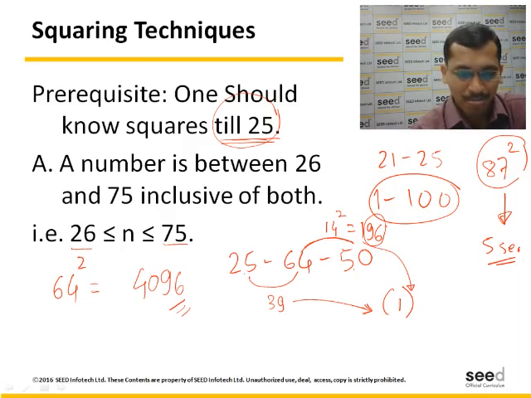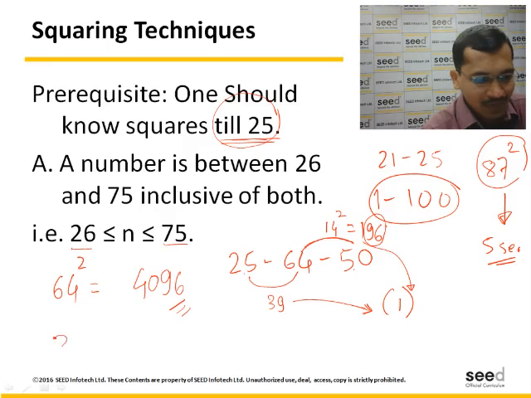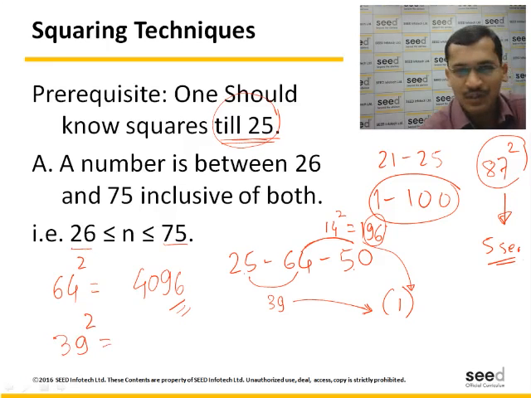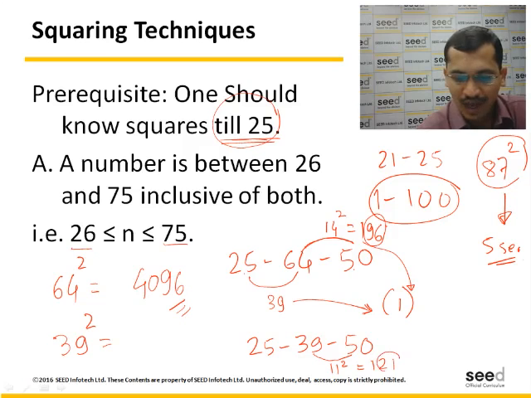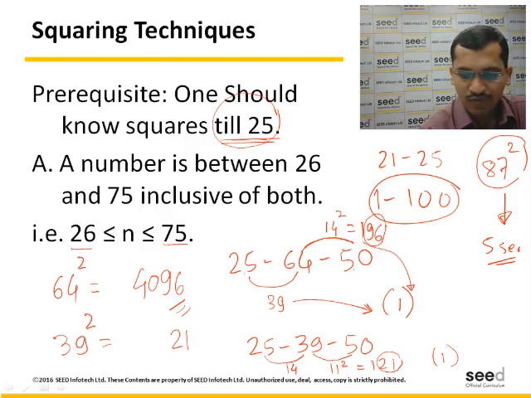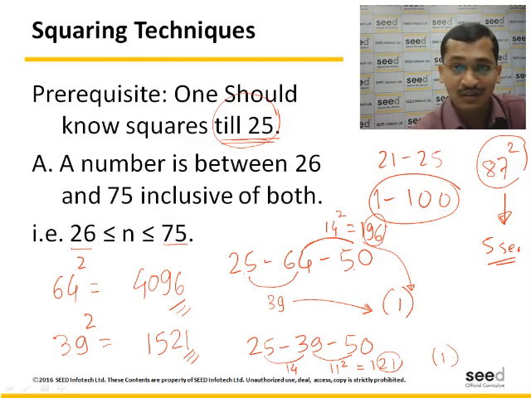Let's take one more. Now let us calculate 39 square. I'm just picking the numbers randomly. So 39 is represented logically like this. Take this difference and square it. This difference is 11, so 11 square is 121. The last two digits, 21, will be the last two digits of the answer. Carry will be 1. Take this difference, that is 14. 14 plus 1, 15. 1521 is the final answer.